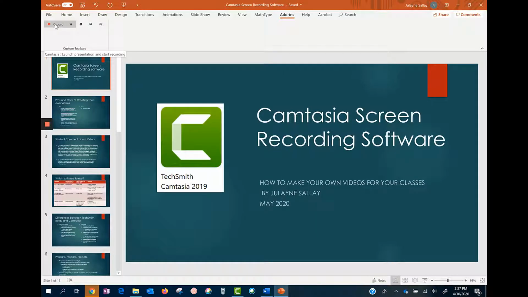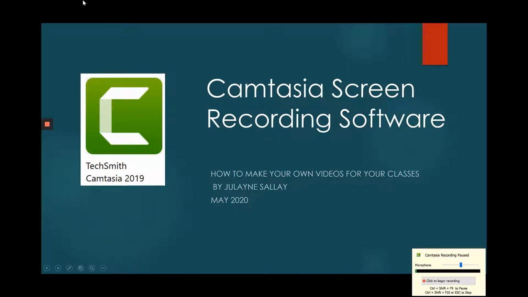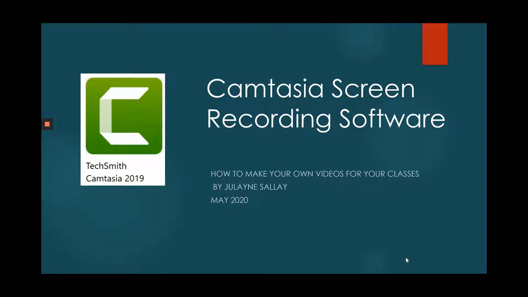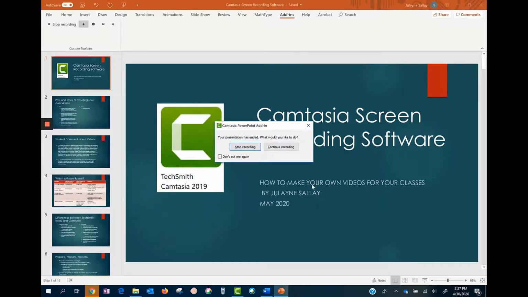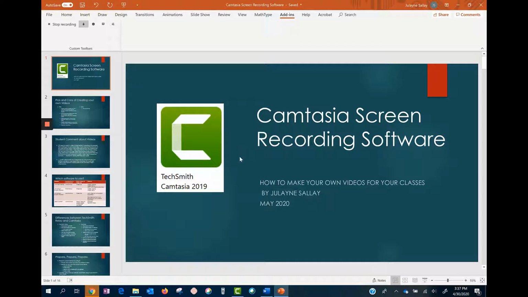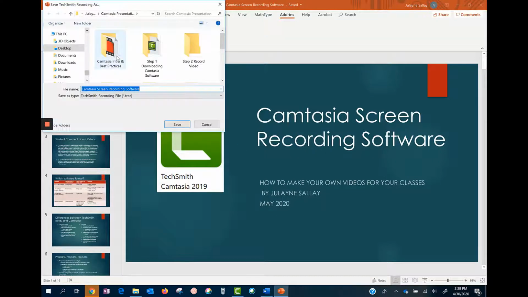So when I hit record here, it's going to open up in presentation mode. To start recording, you're going to click to begin recording. This doesn't give you a countdown like the other ones. So when you click, you're recording right now. How to get out is you just hit the escape button and you're going to stop recording. And that 3 little seconds that I had, I'd have to save it somewhere.